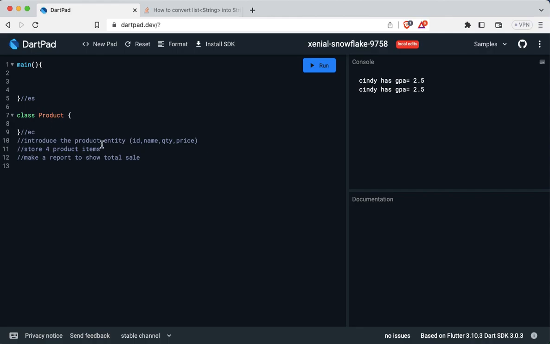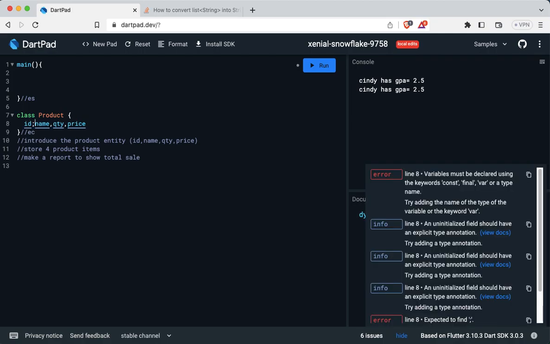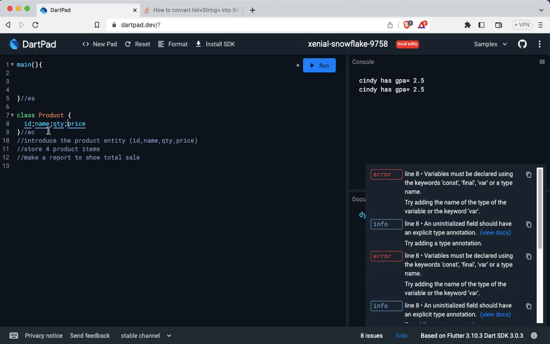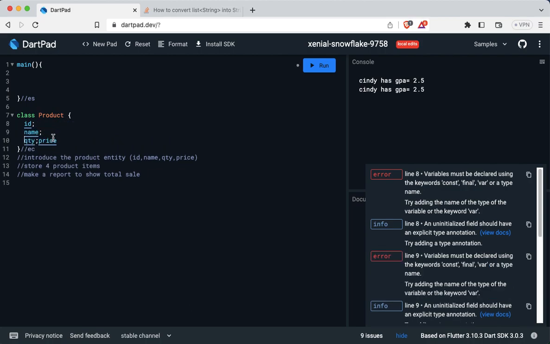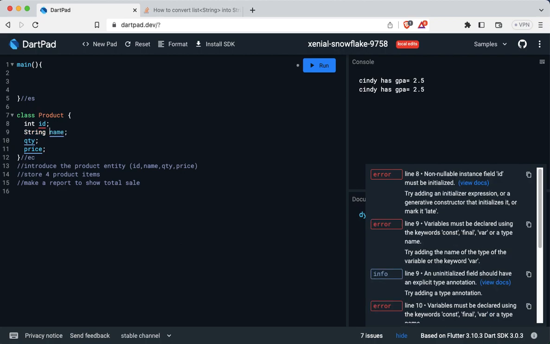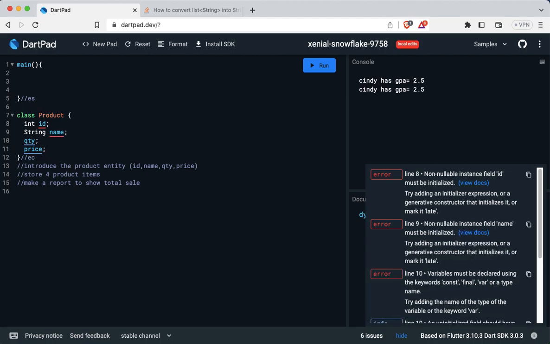Okay, all right. And because we want to support these four different things, we're going to go for ID, name, QTY, and price, and we put each in a separate line like so. And this is your turn: you have to tell me which data type is used to support each one. This is going to be used to support the integer. The name is alphabetical letters, so we use string. QTY is going to be an integer number, so we put int. Price could be a real number, so we put double. Okay, all right, so that's going to be our class definition.